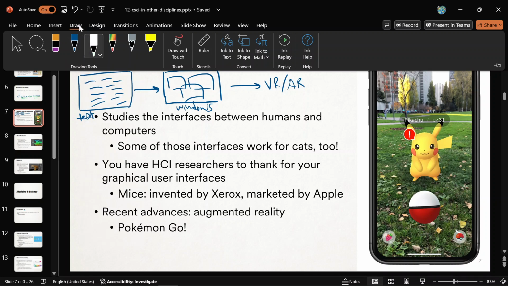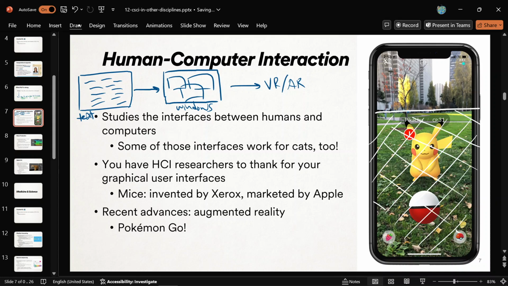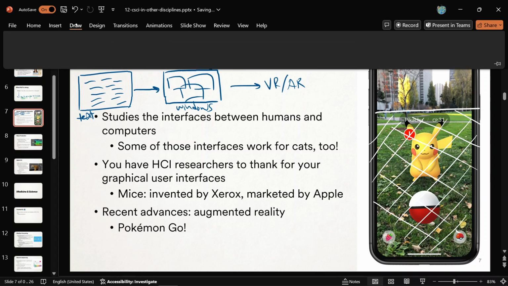And so just think, if you've played Pokemon Go, what has to go on for it to keep the Pikachu there and have it be displayed? It has to do some computation, right? Any augmented reality, virtual reality software, it's got to find the horizon. It's got to know where Pikachu can be. It's got to notice the terrain in a sense, like are you standing on a hill or something? It's got to look kind of normal. It's got to figure all that out from your camera, which is cool.